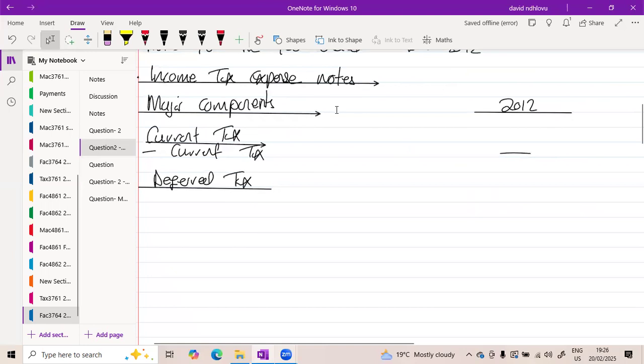Right, then we go to the income tax expense note. Right, remember we use this to determine the amount of the income tax expense for the year. Right, the income tax expense, you add your current tax, you add your deferred tax, and you add your foreign tax expenditure. Right, you add those three together to determine the income tax. Now, current tax, we say it is 0. Then we go to deferred tax. We then say movement in temporary differences.